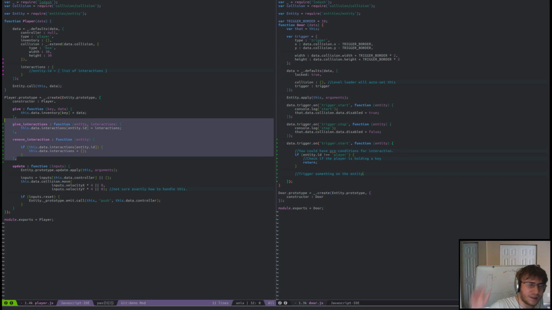And ideally, what I want is some kind of interactable mix-in. This seems like a good use case for a mix-in, because there's gonna be a lot of objects that want to interact with the player, and they might want to trigger different actions.